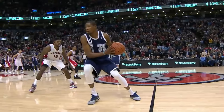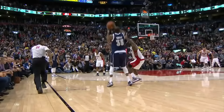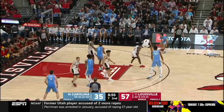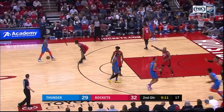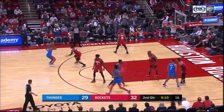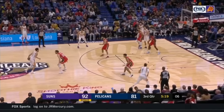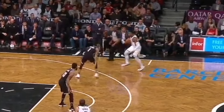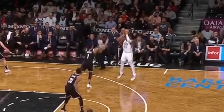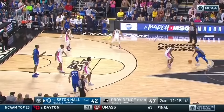Next is a footwork jumper, or as you may know it, a hezi jumper. The big thing for me when teaching this move is a hard push off that back foot. This is going to make that stride towards the defender longer and more powerful, which will naturally get them on their heels moving backwards. Even if it's more of a lazy one to get rhythm, that back foot push serves the same purpose. Regardless of speed, when you take that stride, you want to raise up and then lower your center of mass to get rhythm in that shot. He raises up, drops down, and then pops up into the shot.